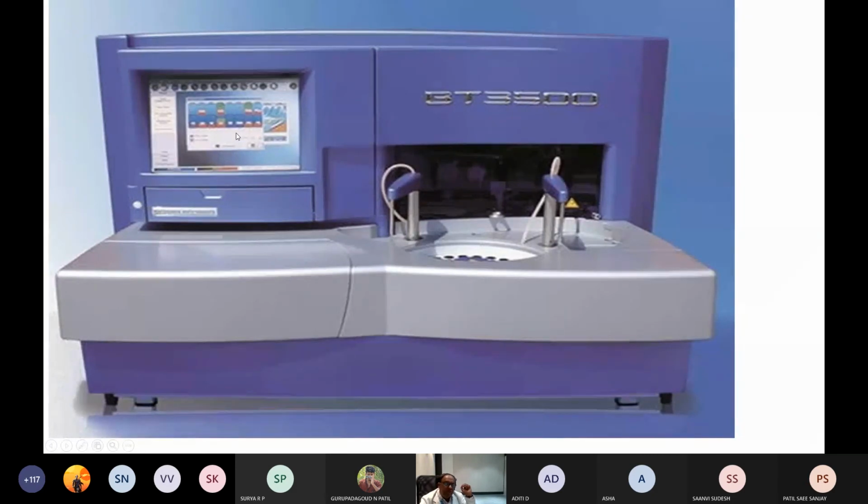That's why the persons who manufacture these fully auto analyzers call it the walk-away system. Just you program and go away. So in under 10 minutes, after taking the tea, you come back and take the report. This is how they claim it. So it needs maintenance, that one part is there.